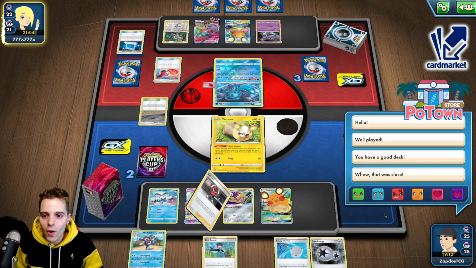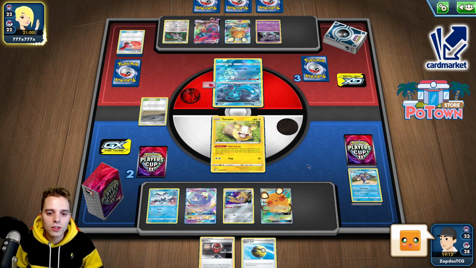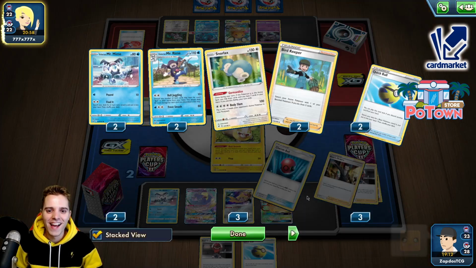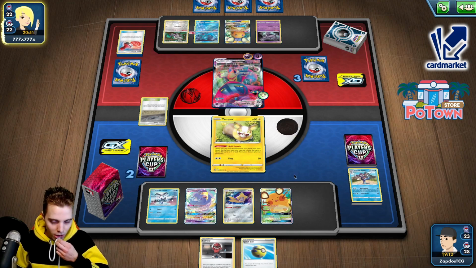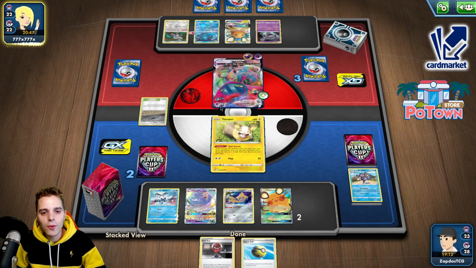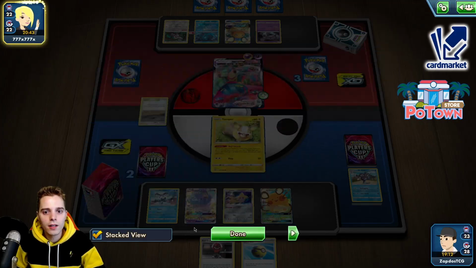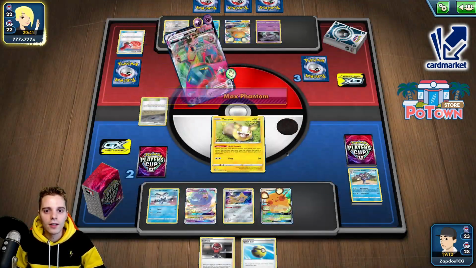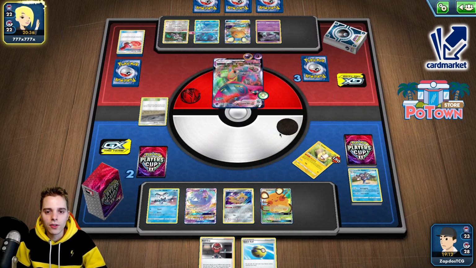A Recon Stab? Oh boy! Oh boy, that's insane. We do have Ball Guy though, so maybe search Ball Guy. If we... yeah, we're not gonna be able to use Surge here. That's super sad. Like, Reset Stamp. Who plays Reset Stamp, man? You're playing already four Marnies. Like, this is very disruptive with Hammers and all that. And Max Phantom. Unfortunately, we are seeing the KO here.